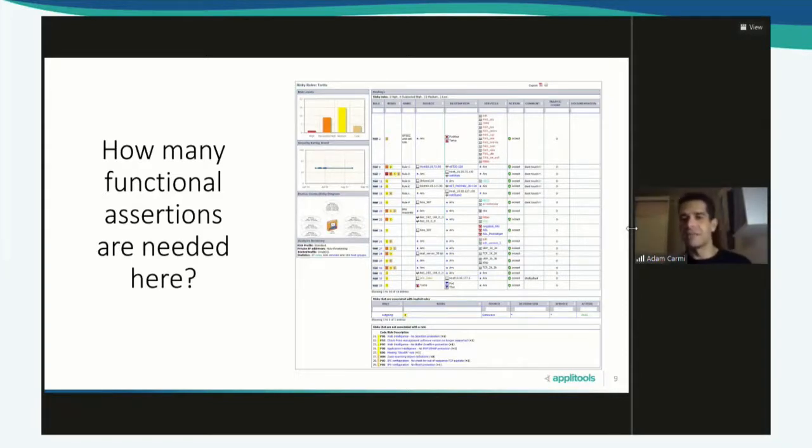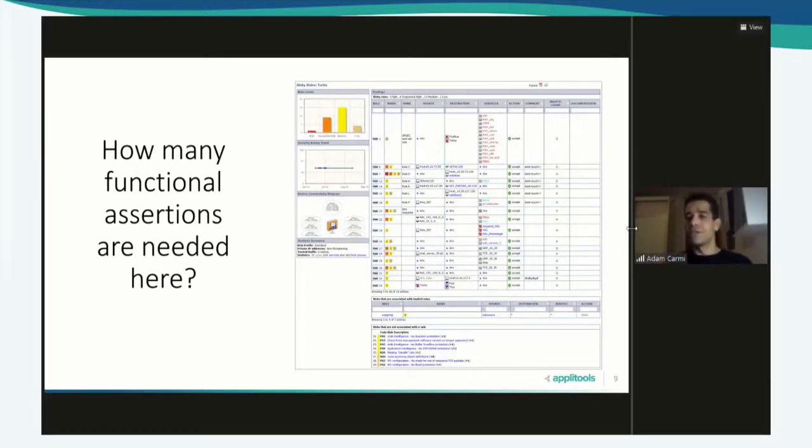You can see that there are many elements here, and it would take dozens, if not hundreds, of lines of assertion code just to validate the full state, a single state of the application. I'm not even talking about the graphs and the charts, just the DOM elements that you can assert on.